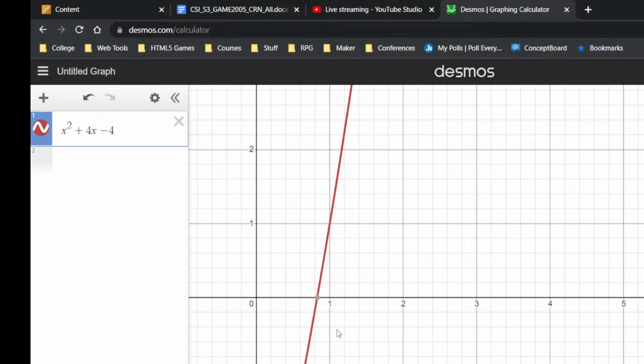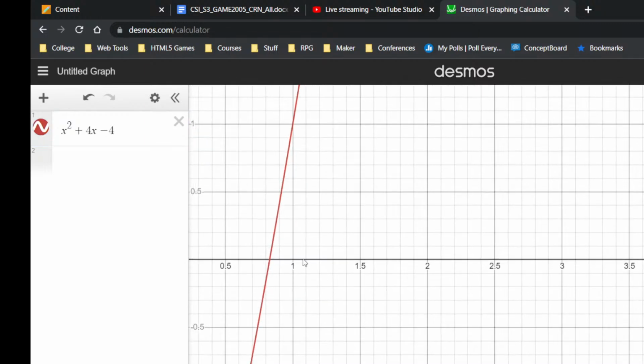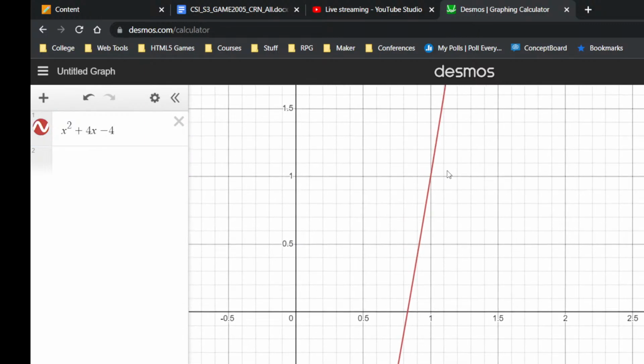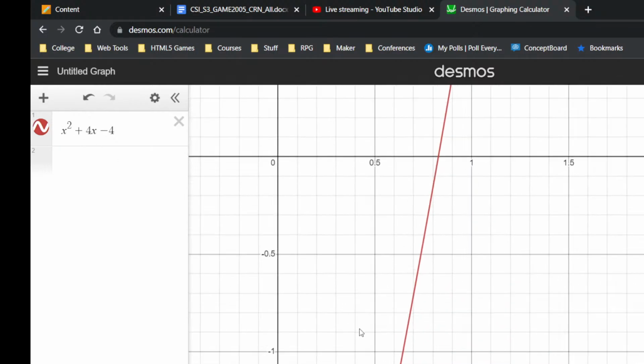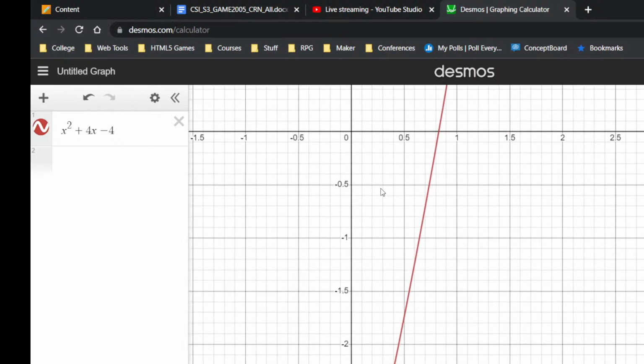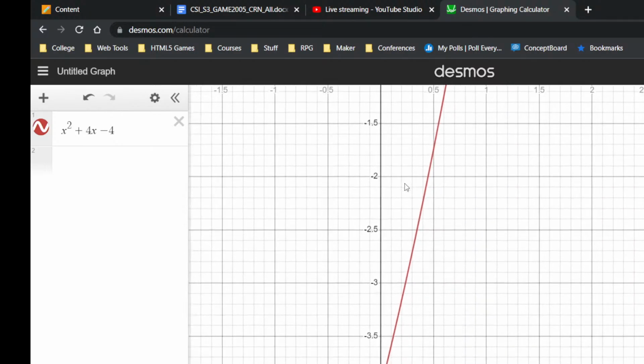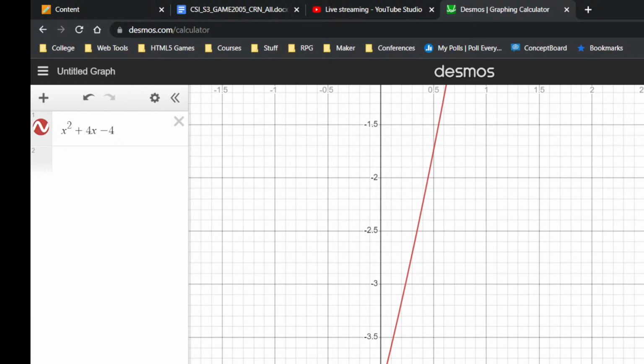And if we look at it, if I plug in a value of x that's 1, so when x is 1, that's right here. Let's zoom in. Then y is 1. And if I hover over there, you can see that that's true. When x is 1, y is 1. When x is 0, then y is minus 4. Okay? When x is 0 it means it's on the origin, then y is minus 4. That's where it intercepts the y-axis. That's the y-intercept, if you will. Okay?